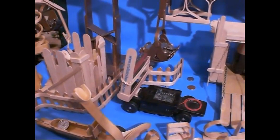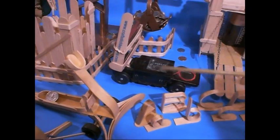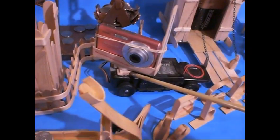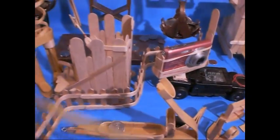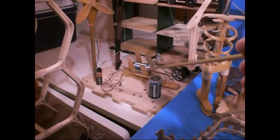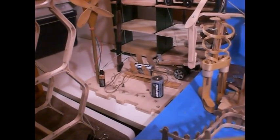What we did is we converted a Pinewood Derby car with the remote control of an RC car, cut the center out, added motors and gears here to allow the camera to go around. Some more electronic things back here. We're understanding how to hold batteries and wires for our electronic wood creations.